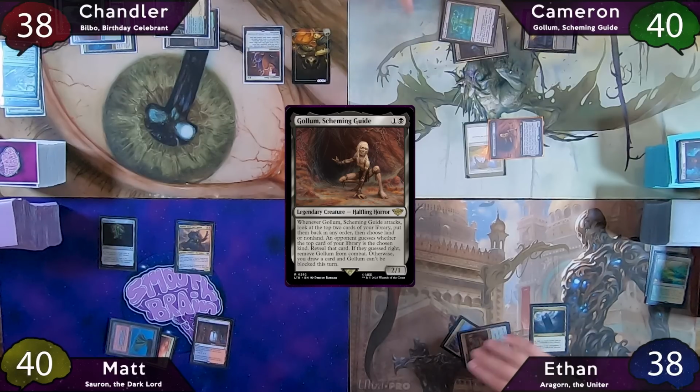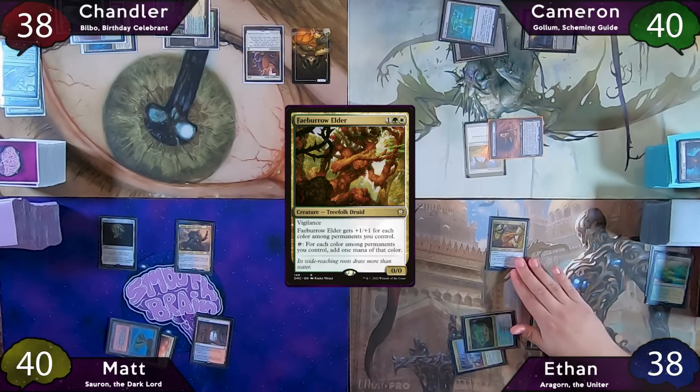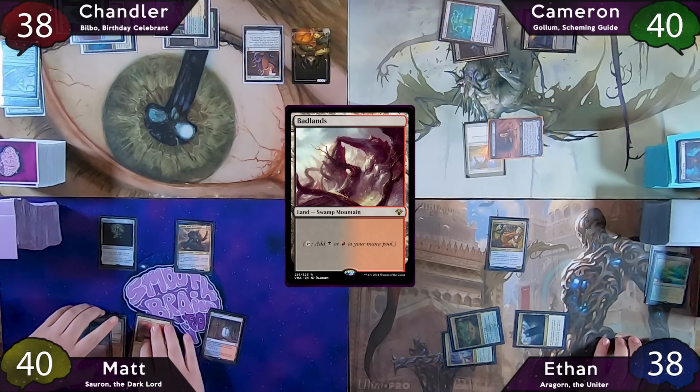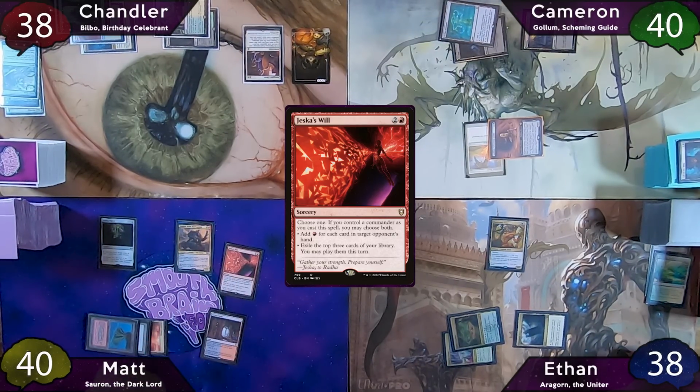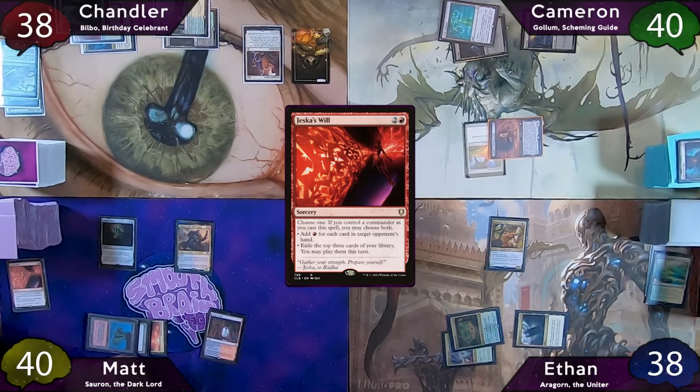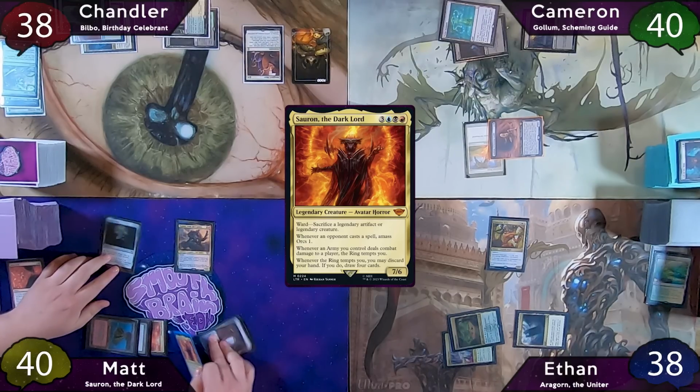The turn is then passed to Ethan, and he'll play Command Tower into Feyburrow Elder, and then he'll pass the turn to Matt. Matt plays Badlands, and then he'll tap for 3 and cast Jeska's Will. Cameron has 6 in hand, so he'll target him and make 6 red mana. Then he'll tap for a blue and a black and cast Sauron, the Dark Lord.